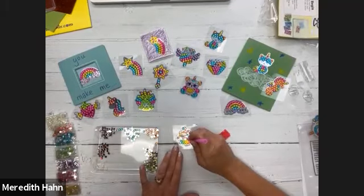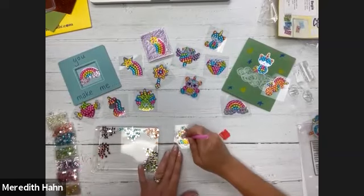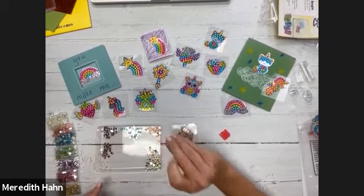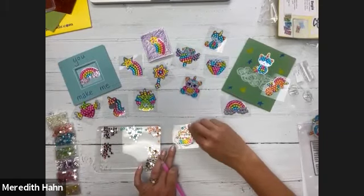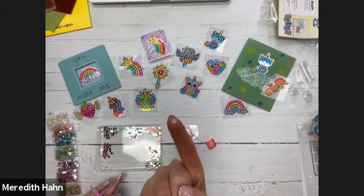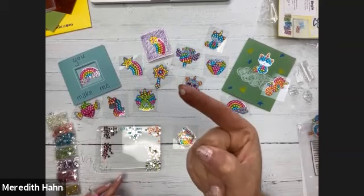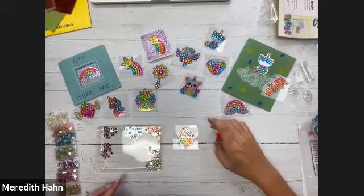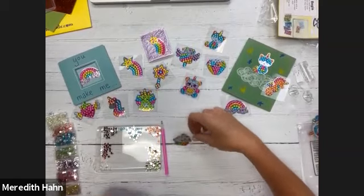What if I lose the stylus? Is it okay? Can I use my finger? Will that work? Oh yeah, of course, yep. You could use your fingers to place them down. So like you just pick it up with your finger and flip it over and place it down. And even if your finger has a little bit of moisture on it, you might be able to pick up your rhinestone like this, and it kind of just sticks on your finger somehow, some type of magic, I guess. I don't know. Cool. Maybe science. I think that might be science. But here is our finished sticker.